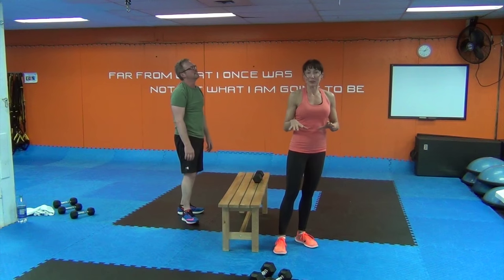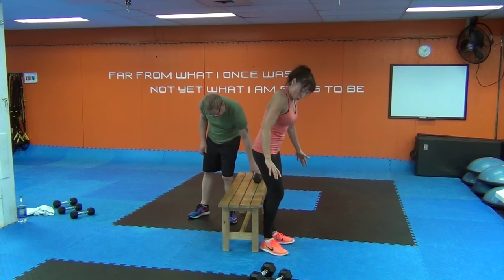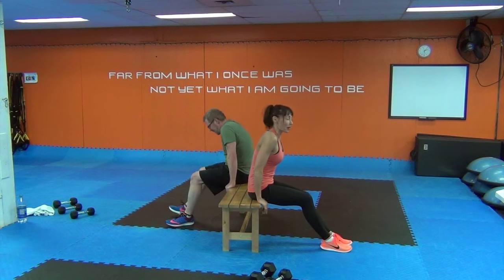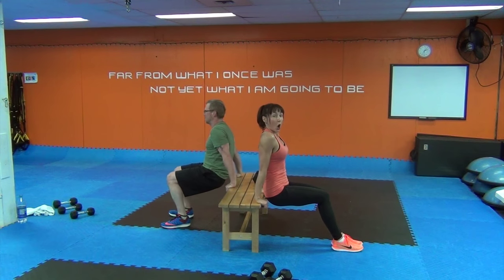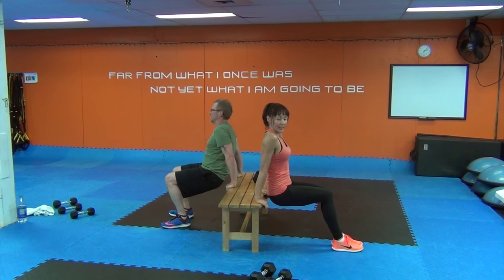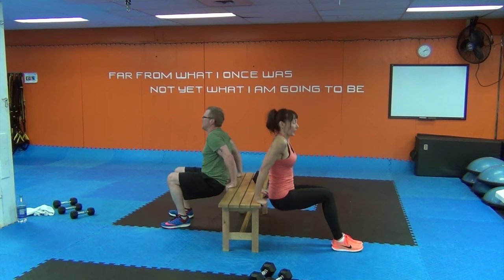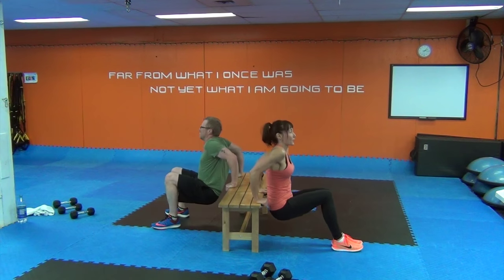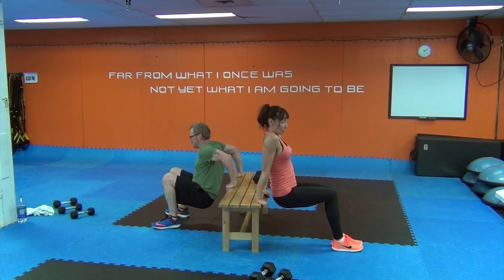So, we need to complete this off doing tricep dips. This is the one where we were seated with our hands close into our hips. You're gonna slide your bum up off the bench. The further the feet are away from you, the harder the move is. Now bend the elbows and press yourself up. Good, take it slow and controlled. Press. Straighten the arms completely. Try not to move the hips, okay? This is a tricep, back of the arm exercise. Woo, baby.